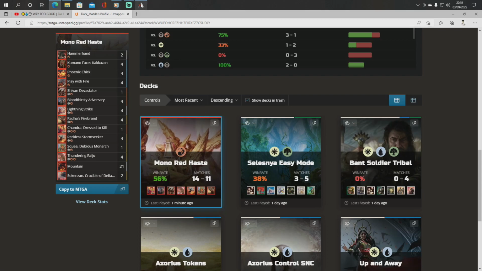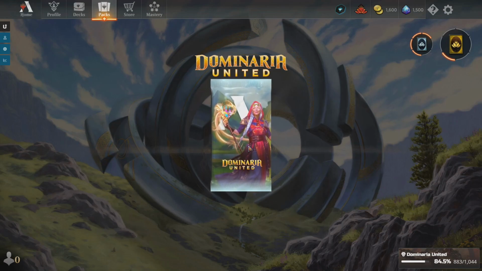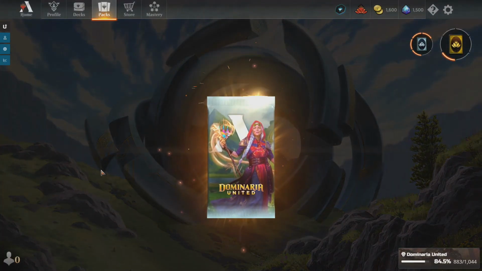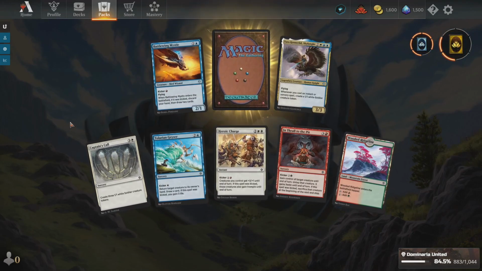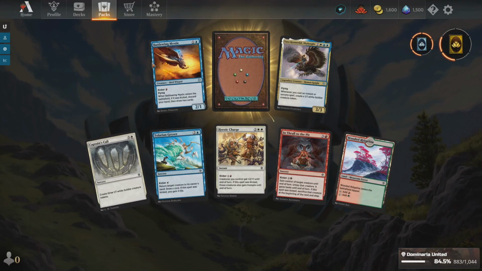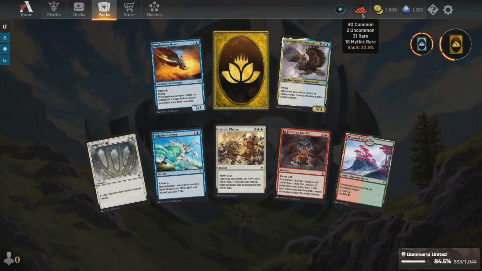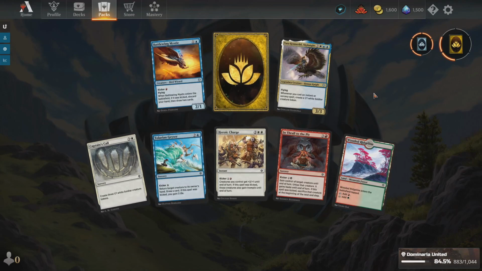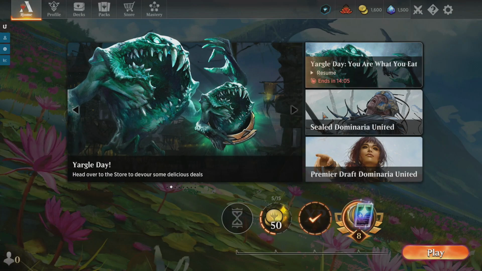So anyway, let's go back to the arena. We have actually got a pack that we can open, so we're going to open that now. And as you can see, we've got 84.5% of the cards so far. There we go, we've got a rare wild card. So yeah, we've got quite a few bits, a bit more rare wild cards to make some more decks.